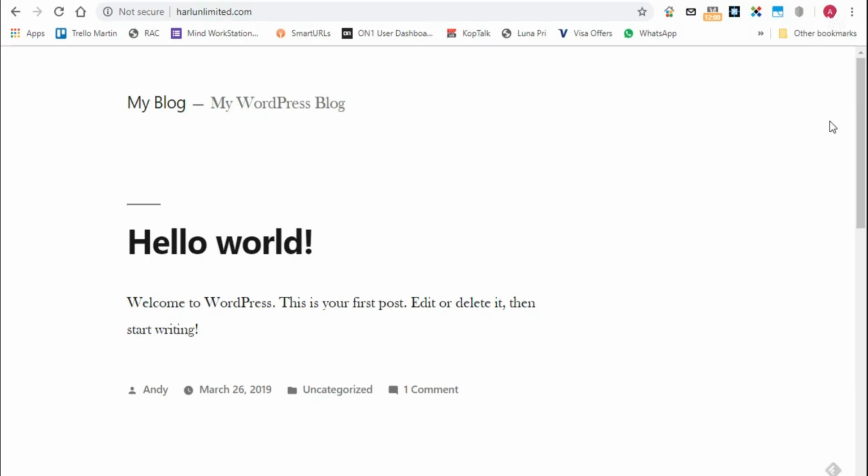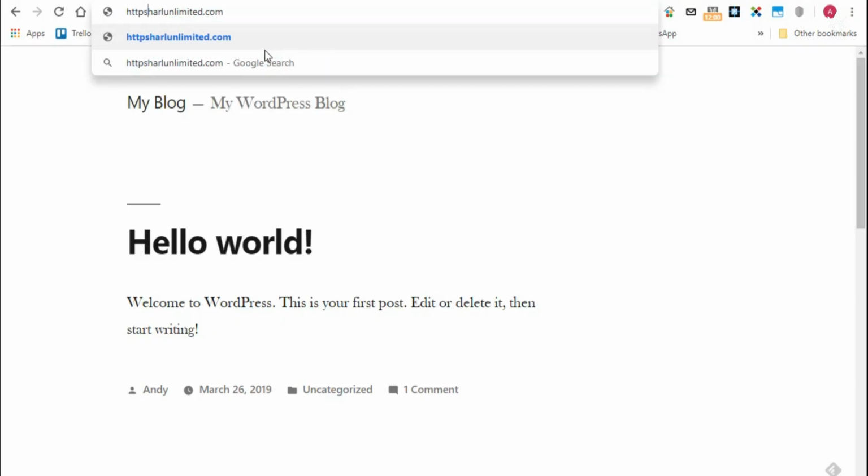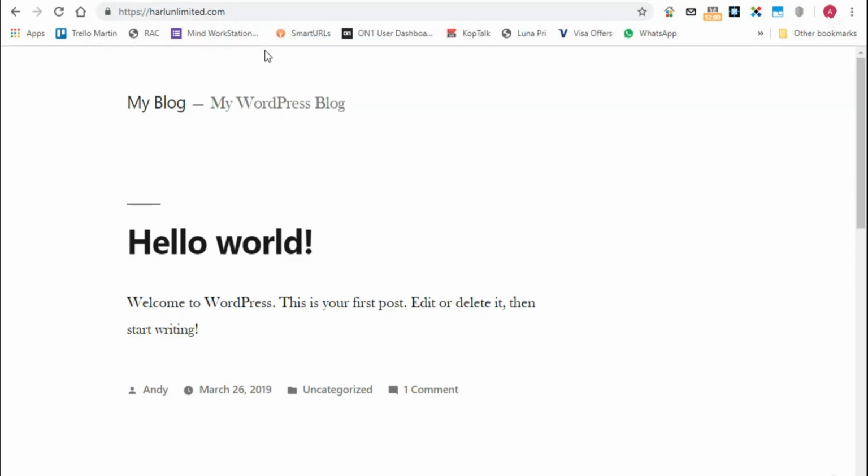Here I've got a demo site that is not secure. This is hosted on StableHost. Now look what happens if I go to HTTPS and press return. It actually loads as a secure site. Now I haven't installed an SSL certificate on this website, but my host, StableHost, has. My host uses something called Auto SSL, and your web host may do the same thing. So the first thing to do is to check. If you put https:// and then your domain, does it load up as a secure website? If it does, then you've already got the certificate there.